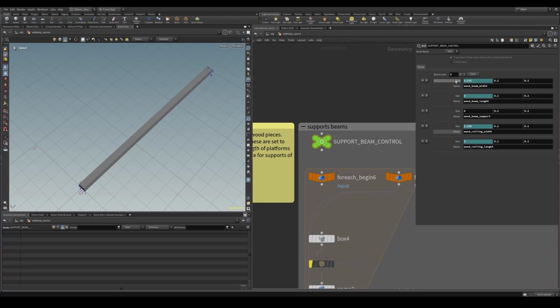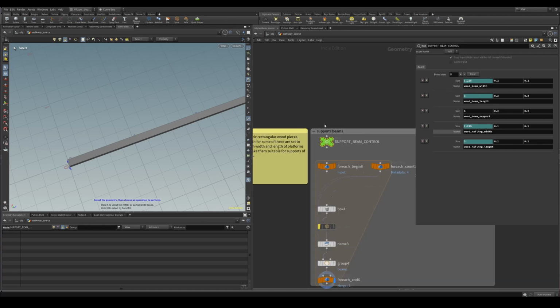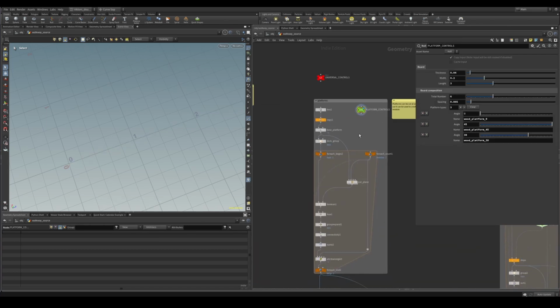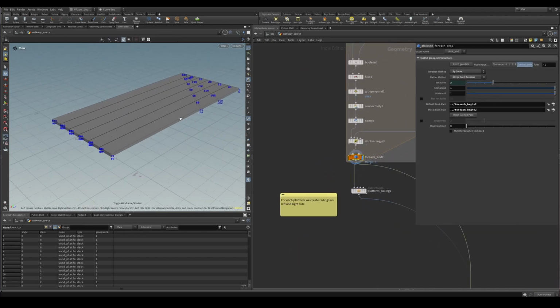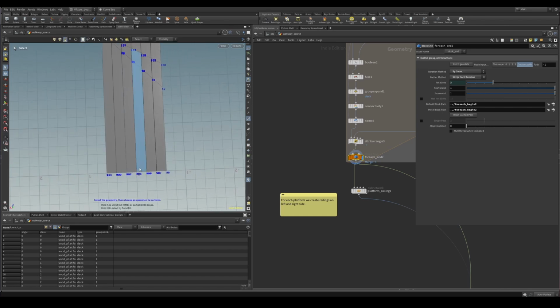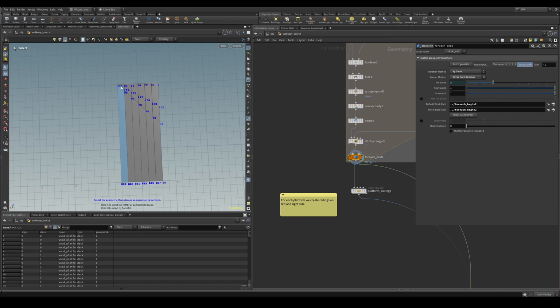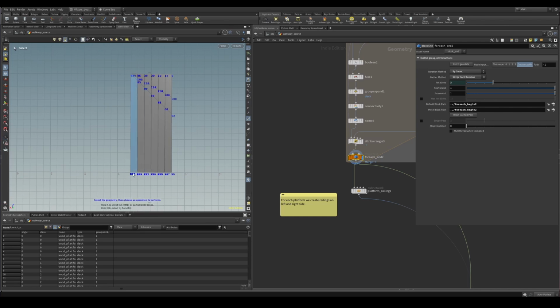But the idea for me was to make sure that there is one support beam with the length of the deck. So you can imagine that for the deck, you want to have support beams that are exactly the length of the width of the deck, and also the length of the deck. So I have basically all support beams, the ones that are 10 by 10 and 20 by 20, sized by the width and length of the deck.